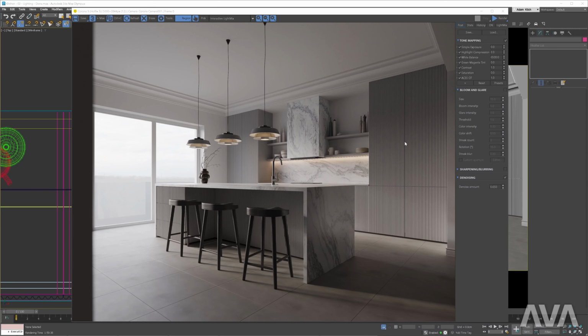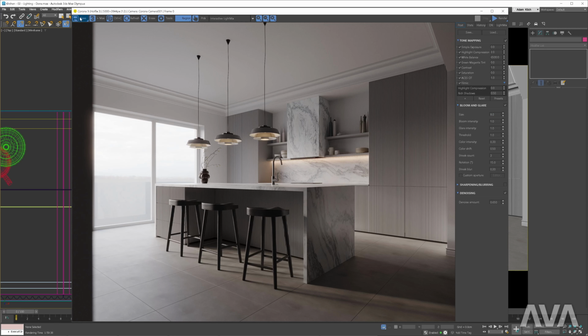The same as before, let's start the post-production process in the frame buffer. We have the highlight compress option already added, so let's add the filming layer. Increase the rich shadow option. Great, now let's turn on bloom and glare. I think it's a bit too much. I will lower the size to 8.